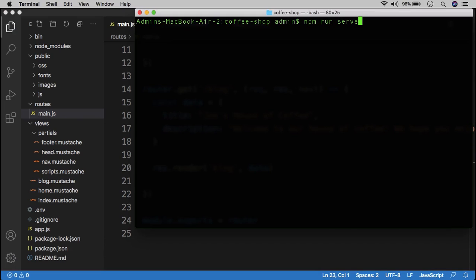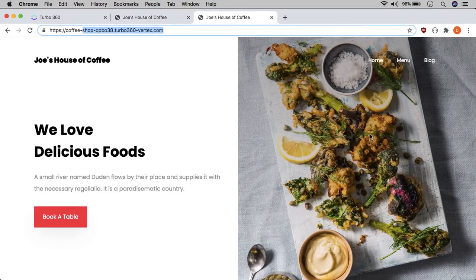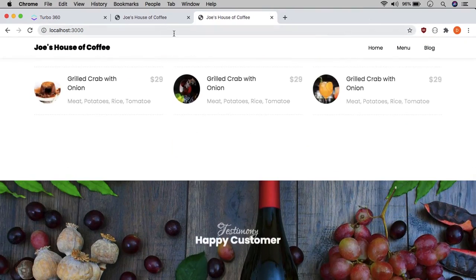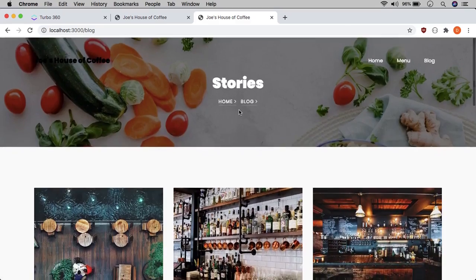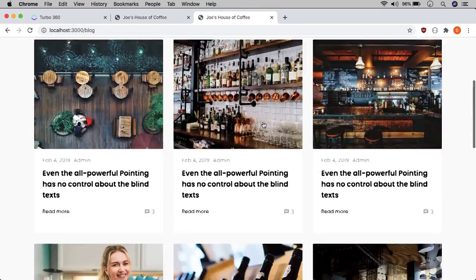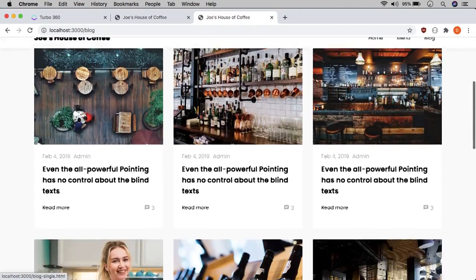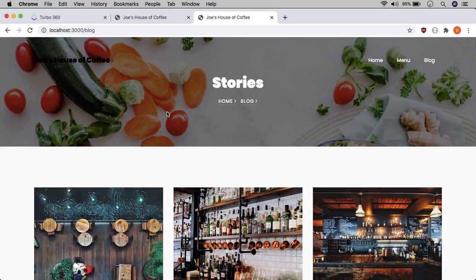Now I have a feeling something is not going to import properly, but I think I know why, so it should be an easy fix. Oh, nope, I was wrong. Oh no, that's the home page. Let's go ahead and check out the blog page. Okay, so here's the blog page. Actually, it imported fine, so everything looks good here. And don't worry about this black text header. That's because of this right here. Yeah, we'll have to take care of that in a minute. But otherwise, the import is good.